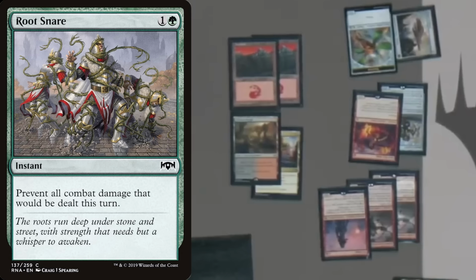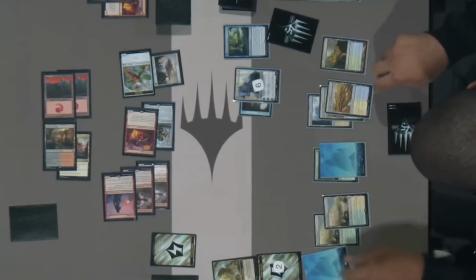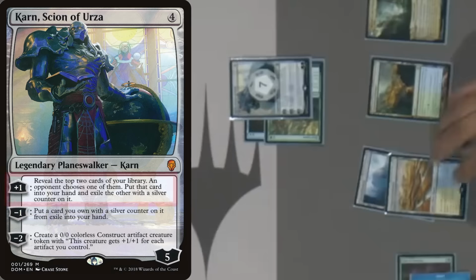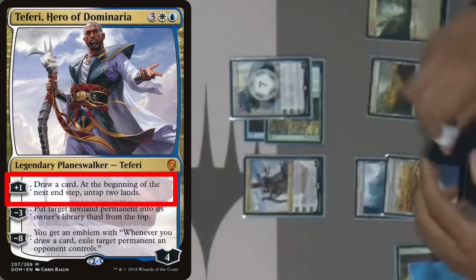It uses fog effects like Haze of Pollen and Root Snare to prevent the lethal damage coming from his opponents, to prolong the game before he can lock it up with infinite turns. The deck keeps the fogs coming by drawing extra cards with Karn, Scion of Urza, and Teferi, Hero of Dominaria.